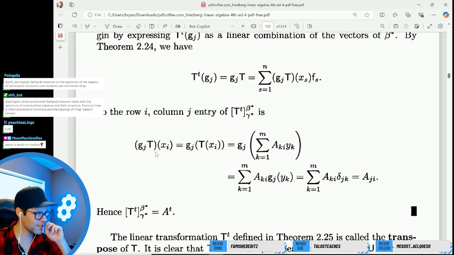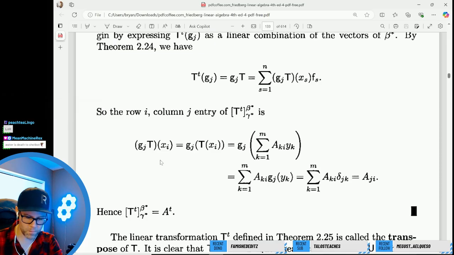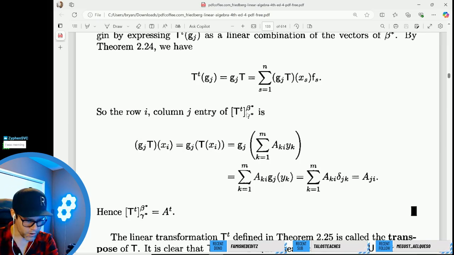I don't feel like this is easy math, but it takes me a little while to get through some of these. I really dislike IJ proofs a lot. But yeah, I understand what they're trying to do. They're trying to grab this coefficient because they want to know what the columns are going to look like in this matrix that they're trying to create. So that's fine, right? So send xi through t. T, okay, so they're using the matrix representation of t here.